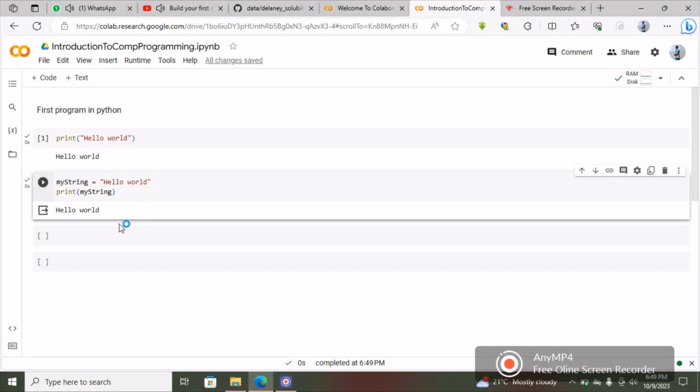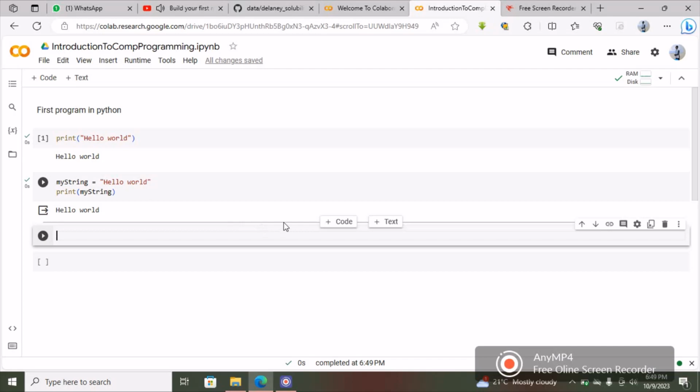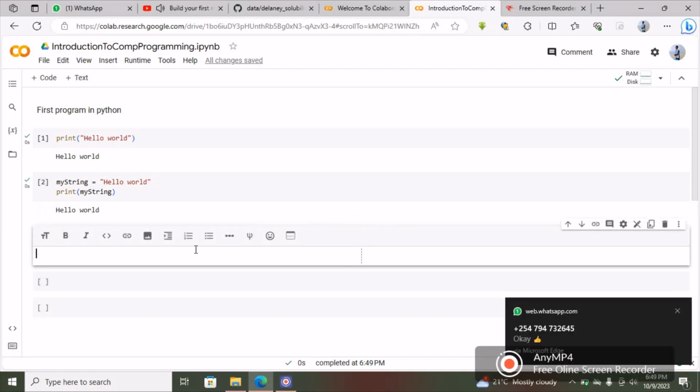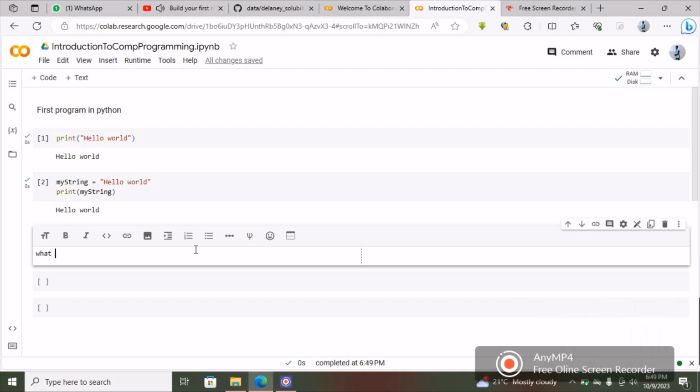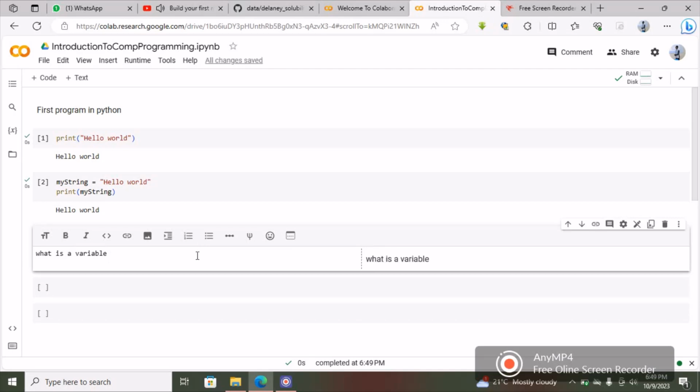Another way of doing this is by assigning a variable. You can have a variable, name it my string, and store the value within it. A variable is just like a box, an empty box, where you keep some value.